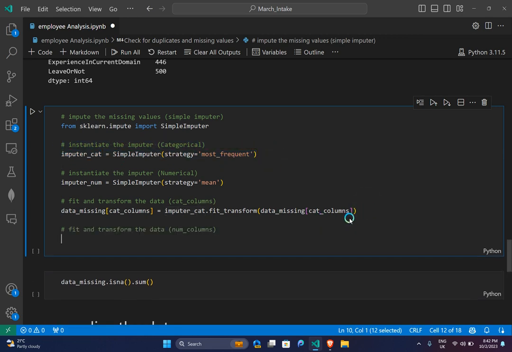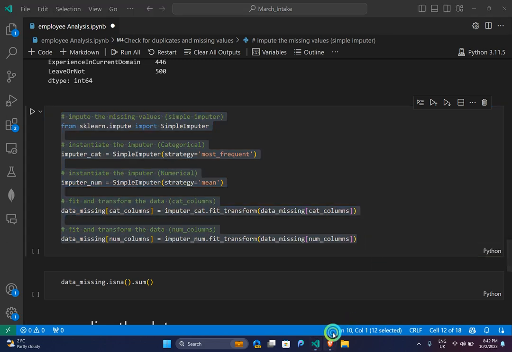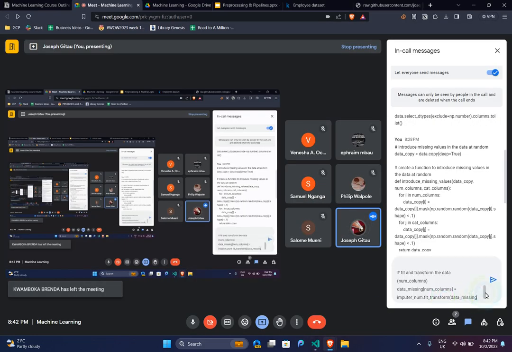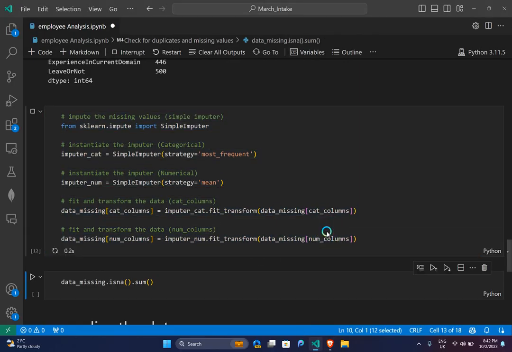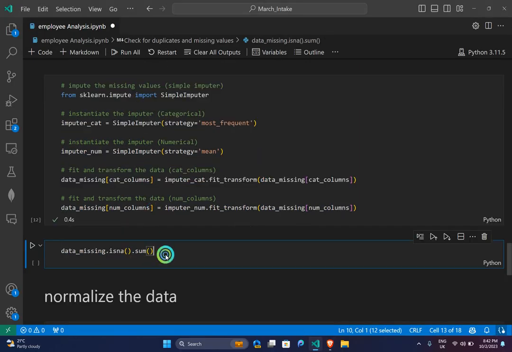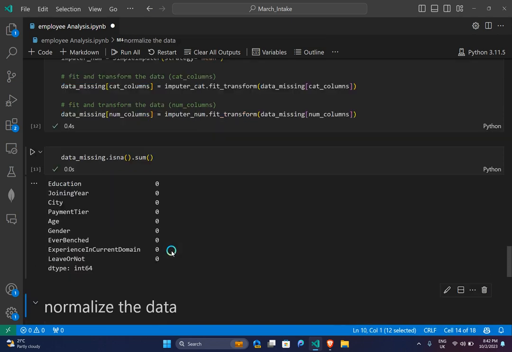Then I do the same for numeric columns. So we have data_missing num columns, imputer_num. Then I fit transform the numerical columns. So let me share this code with you and then we can proceed. So I've run that and then I can check for missing values.